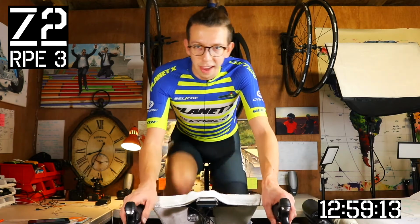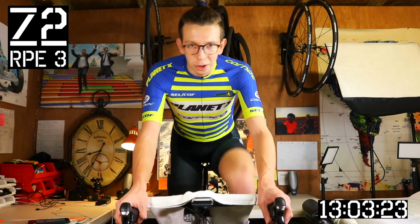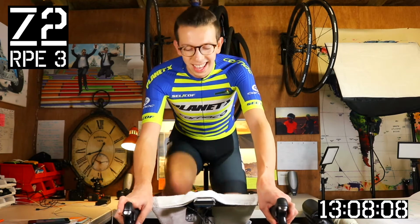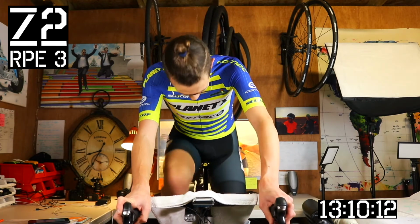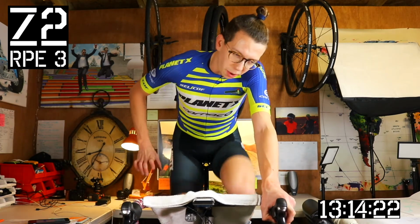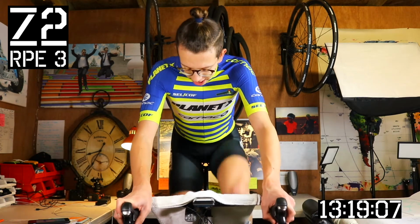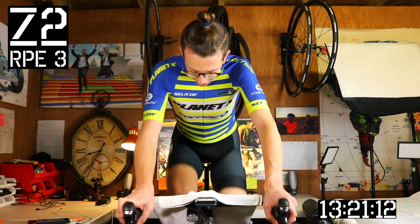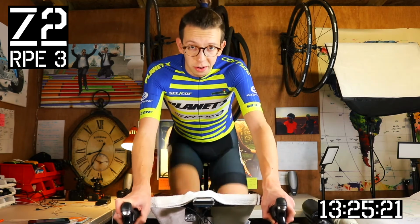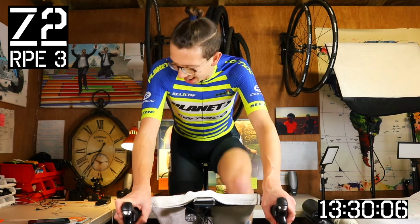Just focusing in on that form again. Keeping those shoulders down. Relaxing that upper body. Find that sweet spot position on your saddle. How you doing? All right? Okay.